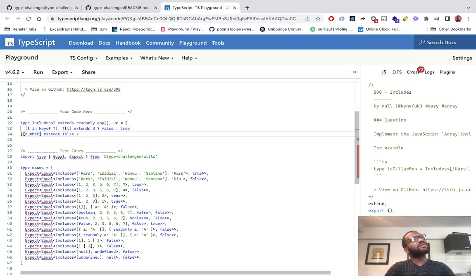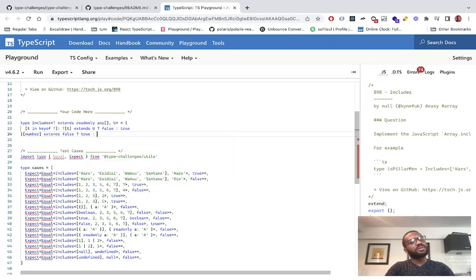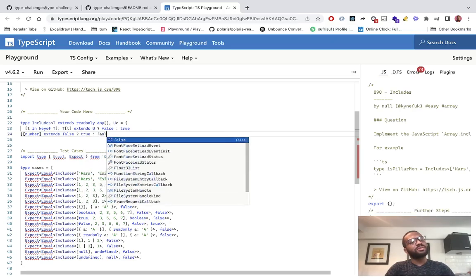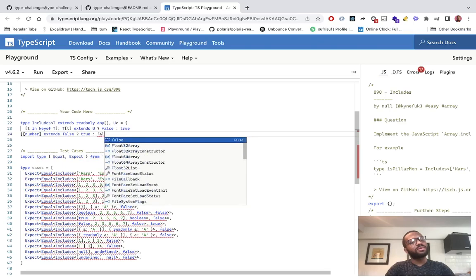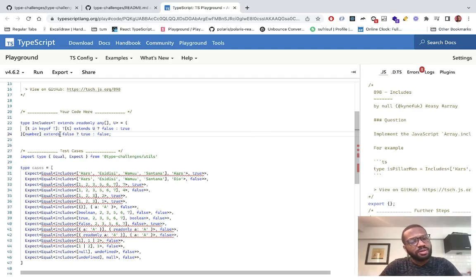If the union of those values is false, then isn't this what we want? True, false. I think that's what we want, but if that extends true, yeah, I think that's what we want.